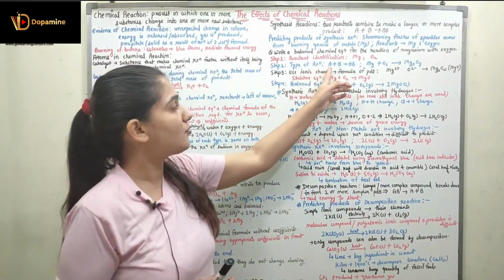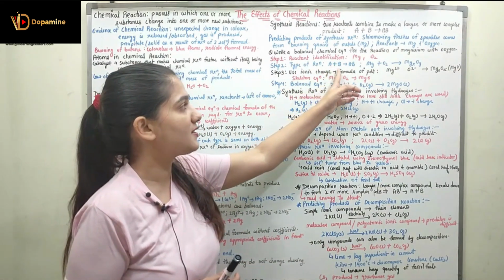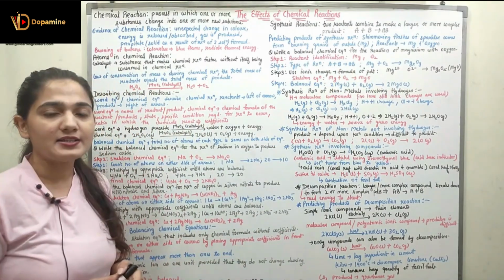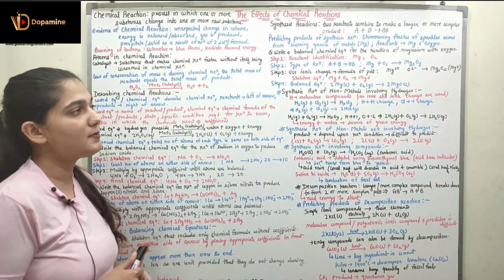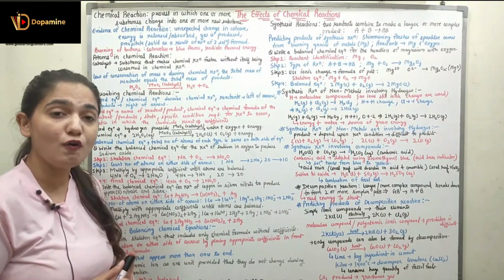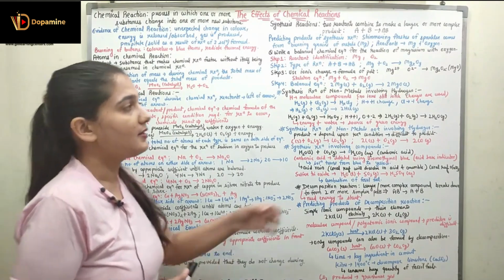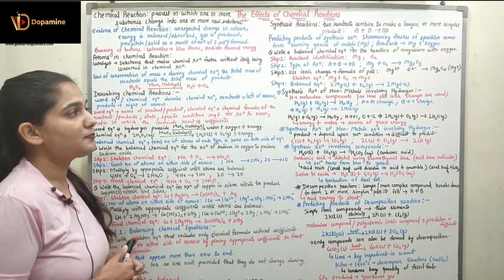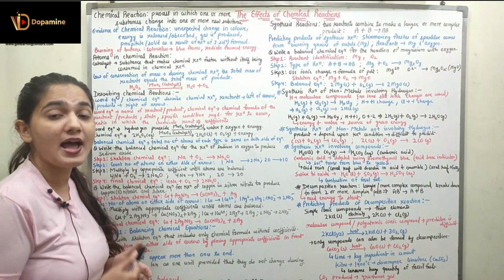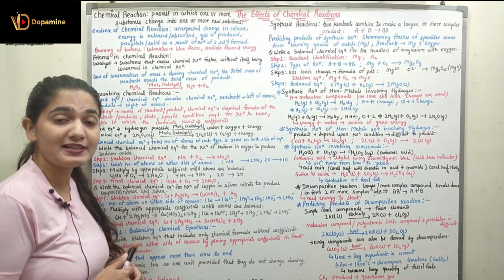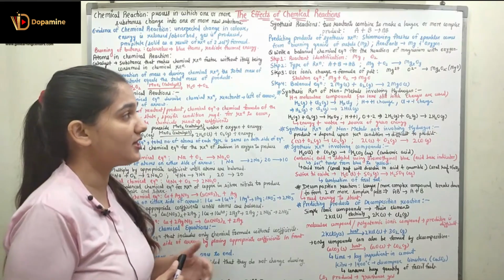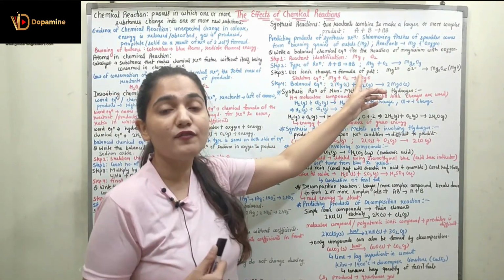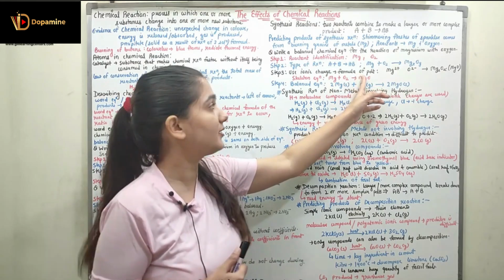So here we are going to put the type of reaction as A plus B gives AB, which is a synthesis reaction. So obviously, what were the reactants? Mg and O2. So Mg plus O2 gives MgxOy. We don't know what the subscripts x and y are over here, right? In step 3, we are going to use the ionic charge. We know the ionic charge of magnesium, we know the ionic charge of oxygen, and with the help of ionic charge, I am going to find out the formula of the product, right?